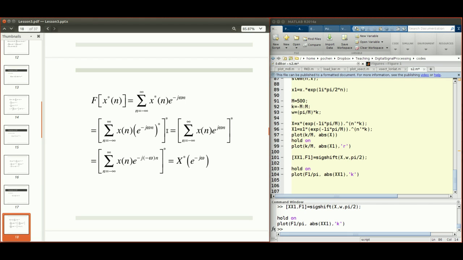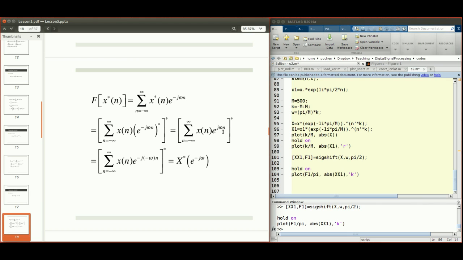So now we come down to this particular equality. How do we actually validate this equality? The conjugation of e to the minus j omega n actually equals e to the j omega n. If you don't believe me, you can expand e to the minus j omega n using Euler's formula. So e to the minus j omega n equals cosine omega n subtract j sine omega n, right? And then if you reverse the sign of the imaginary part, it's plus j sine omega n, and that equals e to the j omega n.